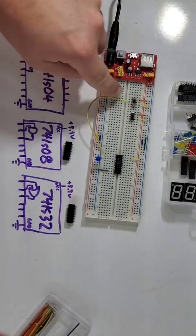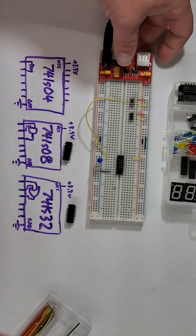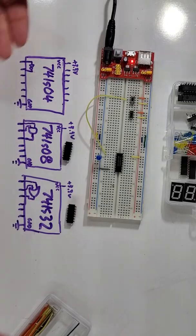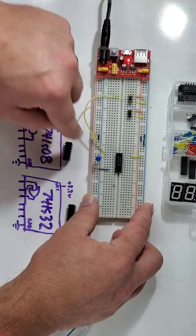But we've connected a wire from the middle pin on the switch over to the far left pin on our logic gate. And then I'm going to turn on my circuit. You want to make sure you always wait to turn on your circuit until after everything's connected. Now it's hooked up.